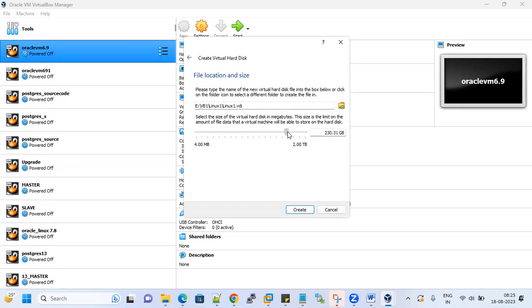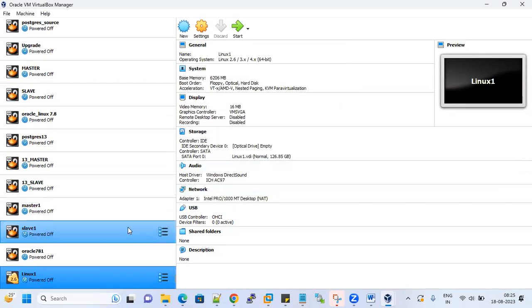So here I want to assign the hard disk. I want to give minimum 100 or 150. You can give anything, but minimum 100 is required. Suppose I gave 126 GB. This is for the storage hard disk. How much do I have in total? Around 2 TB. Memory is different, storage is different. Storage means hard disk. In a mobile, there is RAM, and internal storage is the hard disk. Click on create.